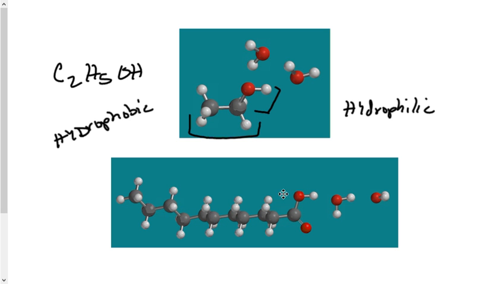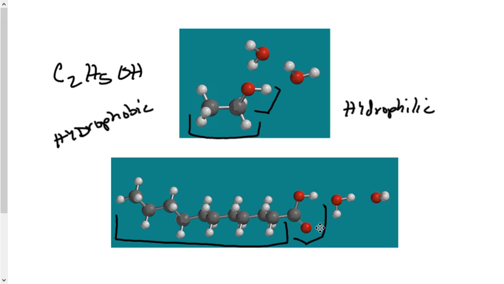Let's take a look at our diagram for our soap. This is just representative of what a soap would be, a very long carbon chain. And again, we have this part here, which is our hydrophobic, as we've said before. It does not like water, nor does water like it. And this part here is our water-loving part. So we see where the oxygens are. Water really likes that. Why? Because there's something in common with it.